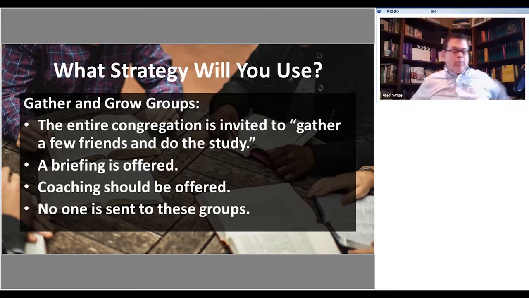And so in this, you're not sending people to these groups. You're not advertising these groups. None of that is happening. You're just asking people if a traditional method of doing a group is not fitting for them, or maybe they have some lifestyle issues, could be an odd job schedule, could be special needs children, it could be that they have trouble getting around, that something smaller would accommodate that, and they could get together with people that they already know.